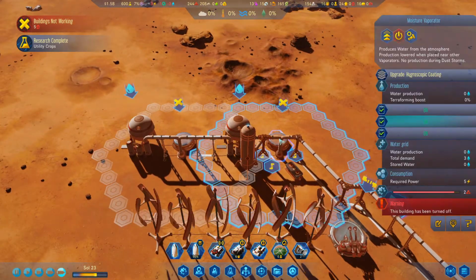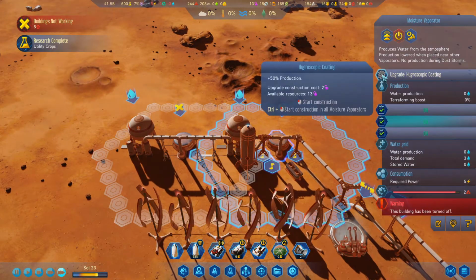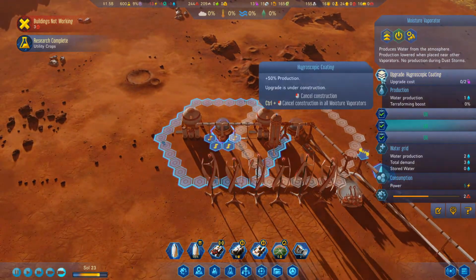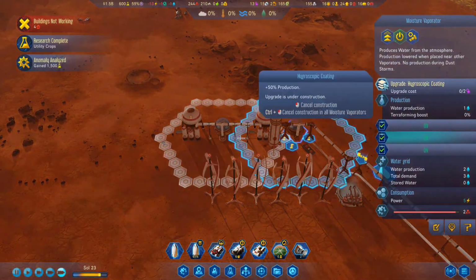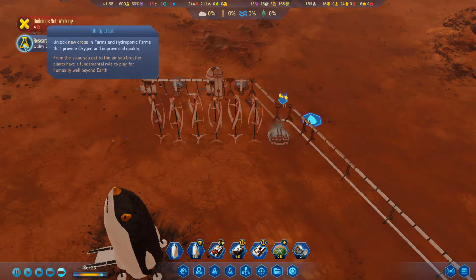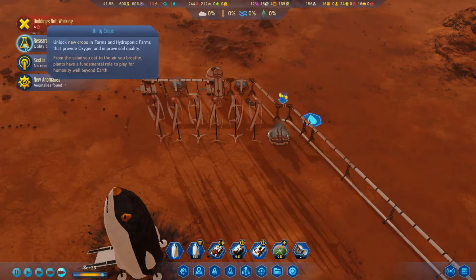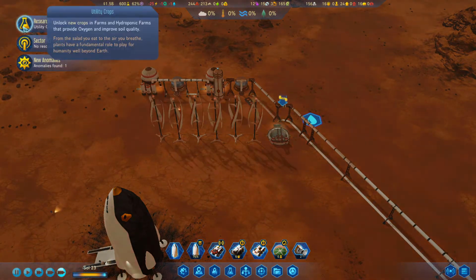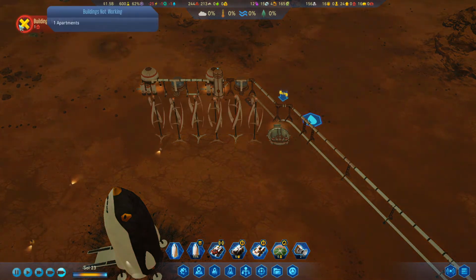Research complete. Let me turn these on. And I'm going to go ahead and upgrade them with hydroscopic coating, which will increase the production by 50%. It's essentially a free upgrade after the initial cost. Sector scanned. Anomaly found. Just upgrade them and then, yeah, they produce more. Okay, there's our new crops.